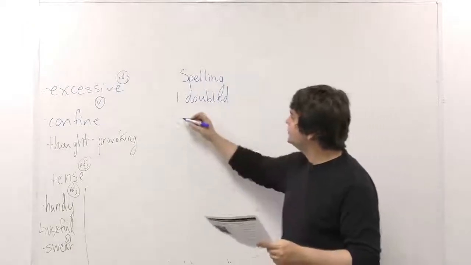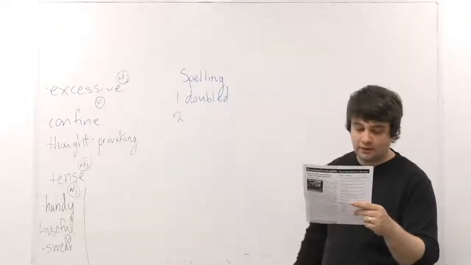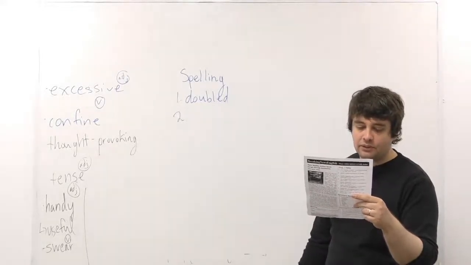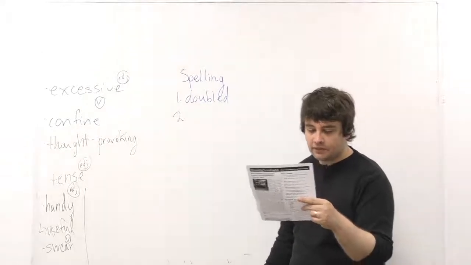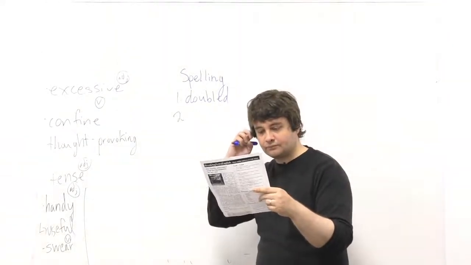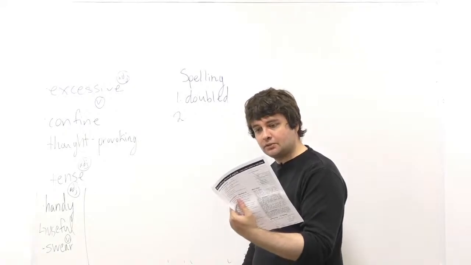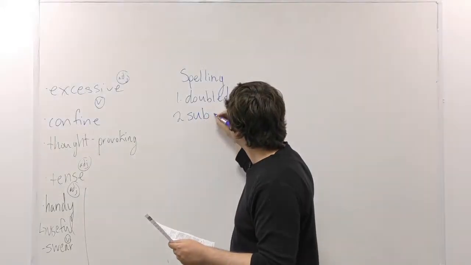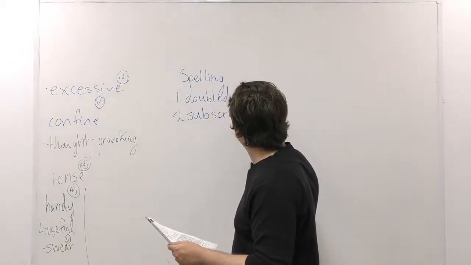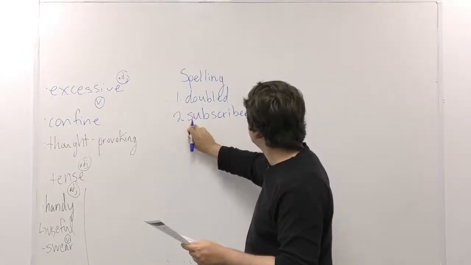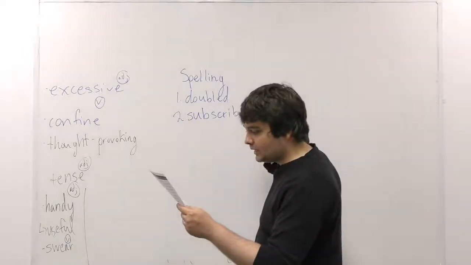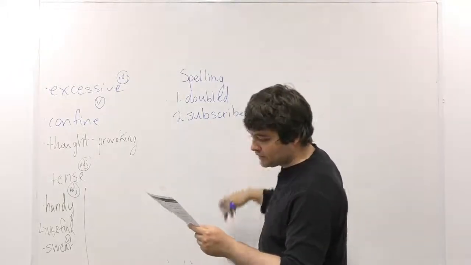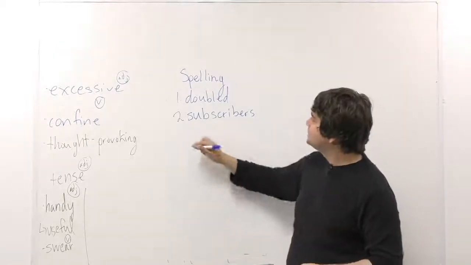Number 2, this one looks a hell of a lot harder. New, and then a jumble of letters. I think they're talking, actually that's hard. I think it's subscribers. Yeah, it's subscribers. Okay, sorry, I shouldn't have gotten confused. Subscribers, because we got our 3 S's, we have our 1 C, we have our 2 R's. So subscribers is number 2.